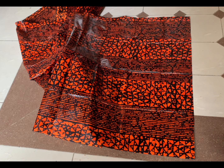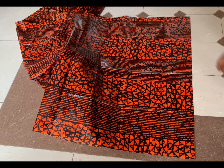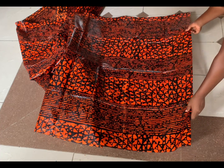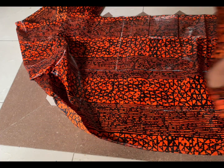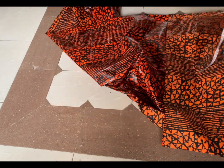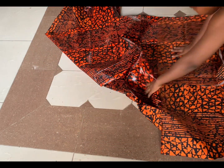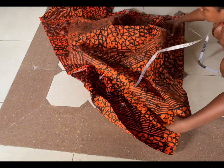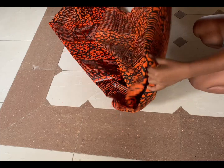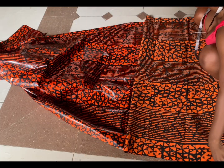So guys, the first thing I'm going to do is fold my fabric into four. So this is my fabric like this. I'm going to fold it like this and I'll fold it again. That's into four because I'm going to cut out the front and the back together. So after arranging it like this, I'll fold it again. That's into four places. So I've done it already.